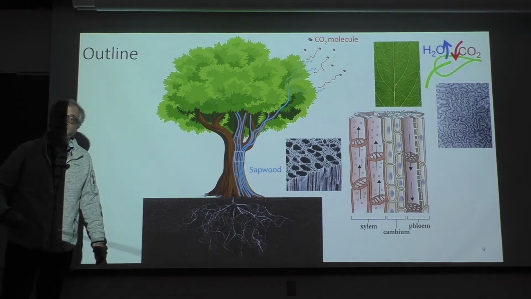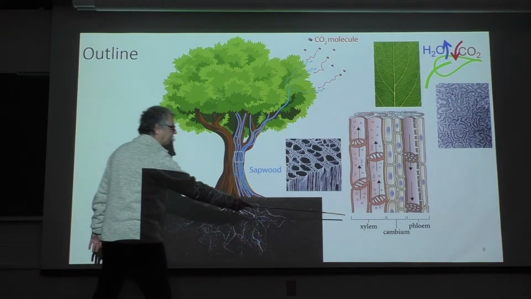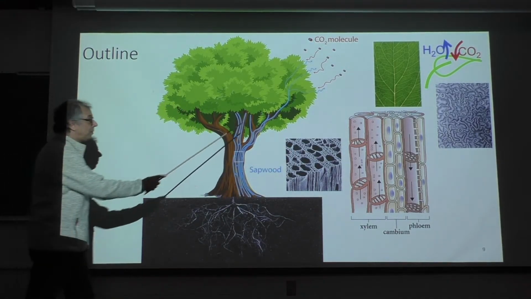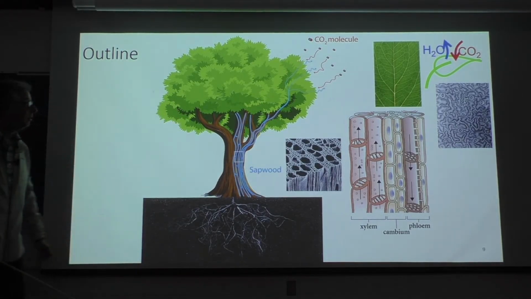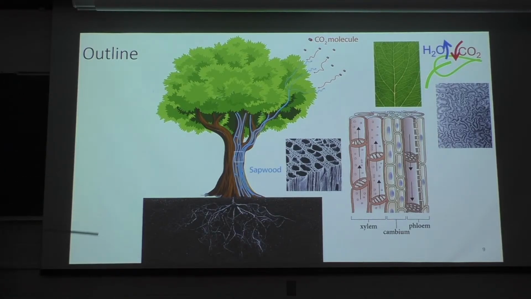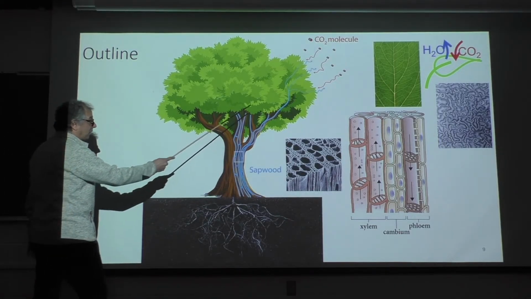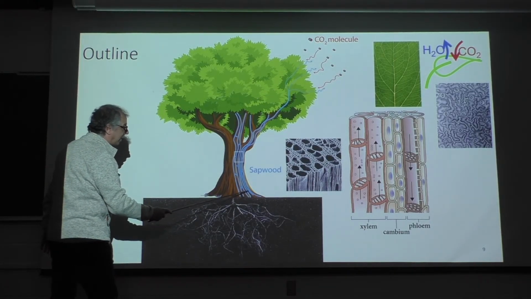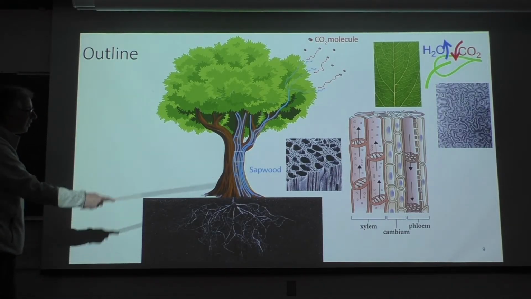And that is how tension gets created in the xylem vessels of the plant. So this is basically the delivery of water from the soil all the way up to the leaf. Now, this process of uptaking CO2 molecules is quite inefficient for water, surprisingly. For every CO2 molecule that the plants take, it loses about hundreds of molecules of water. Okay? So it's a very inefficient process. But the upshot of it is that for every loss of these water molecules, you have to replenish it from the soil, and that creates a pull in the xylem. It creates tension in the xylem of the plant.